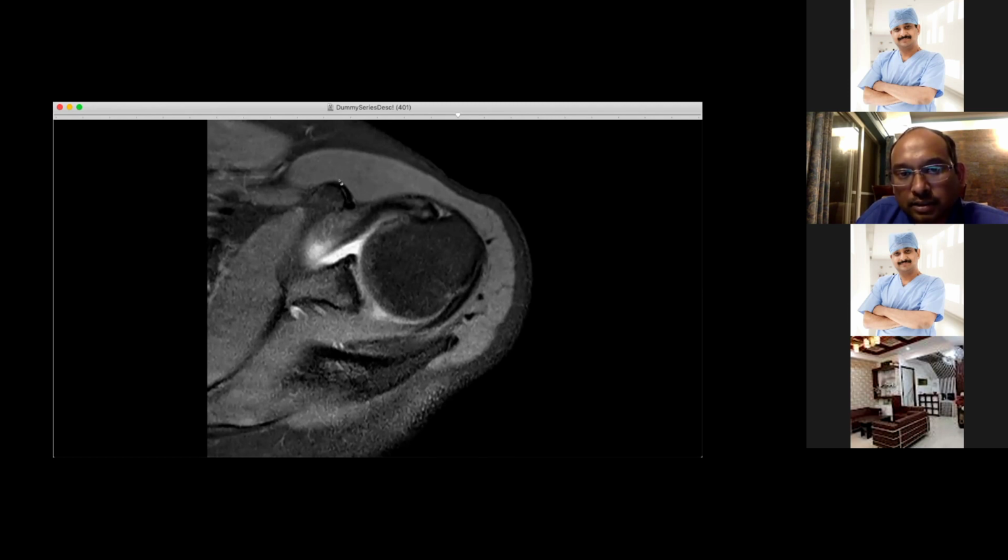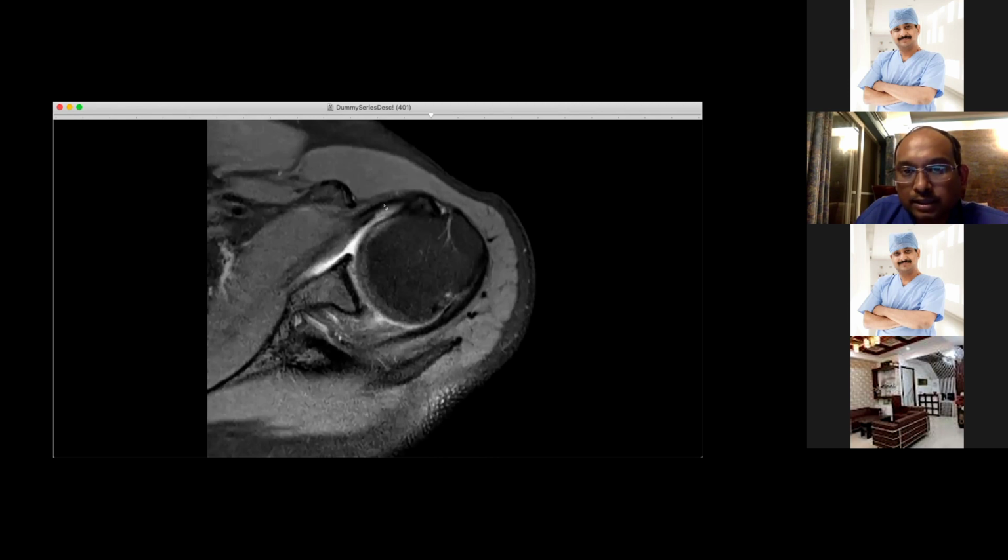Also, we can see the coracoid process, and if the distance between the coracoid and the humerus is reduced, which generally they talk of like 3 to 4 mm, here it is definitely more than 5-6 mm. So when this space or distance is reduced, we talk of the subcoracoid impingement of the subscapularis. We can see the attachment of the subscapularis to the lesser tuberosity, the whole length. We can see a normal homogeneous dark signal that implies it is a normal tendon.